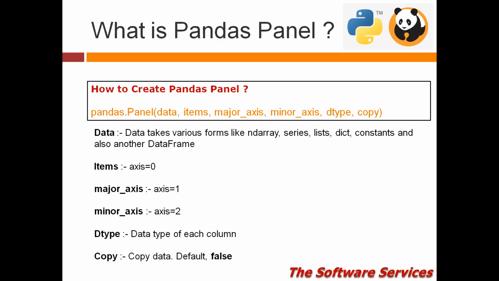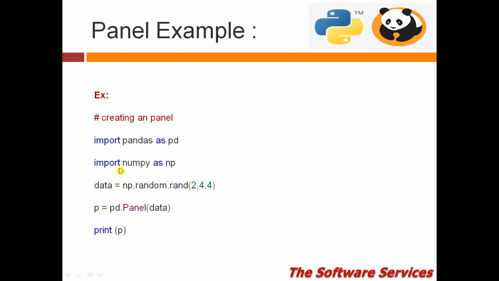Let us see one example so that it will be understood by you. Here we are passing the data to the panel method. What type of data? A numpy array type of data we are passing. This bit of code I had discussed in the numpy tutorials. If you understood those numpy tutorials, then it will be easy here. So let's discuss this.